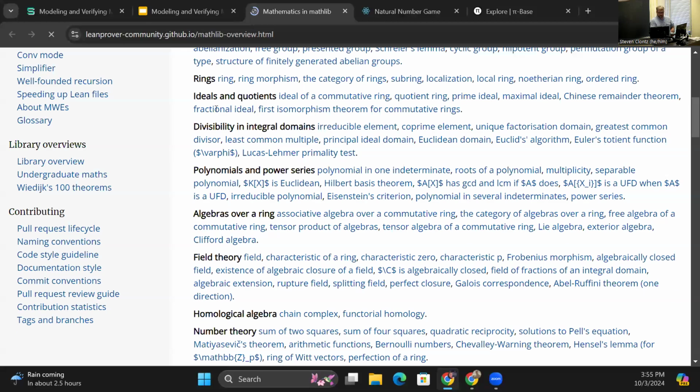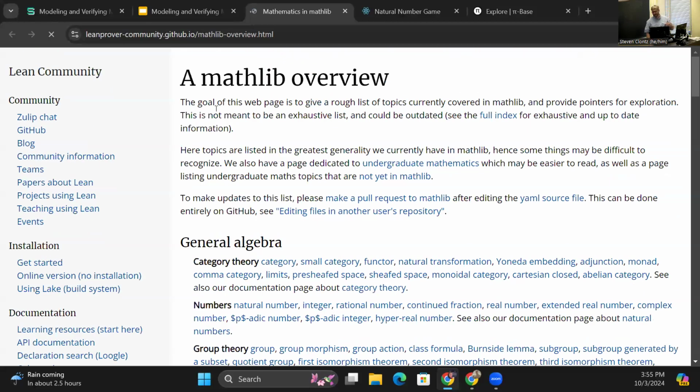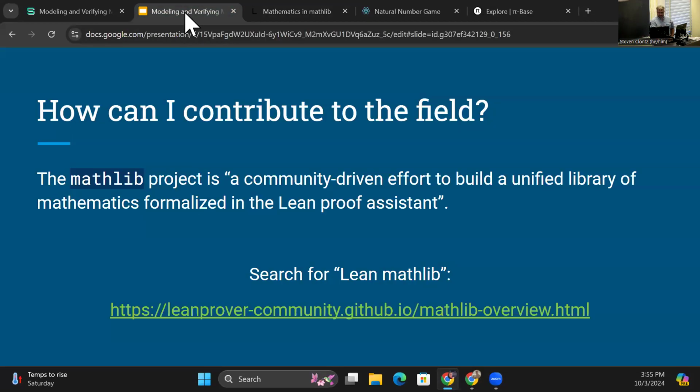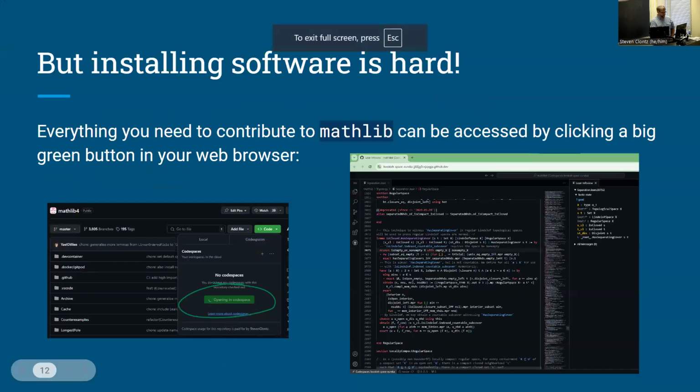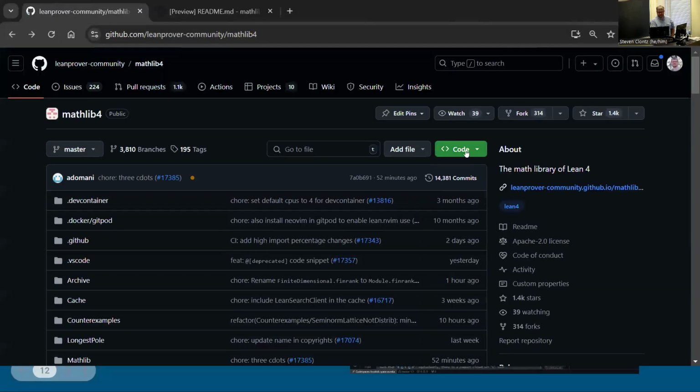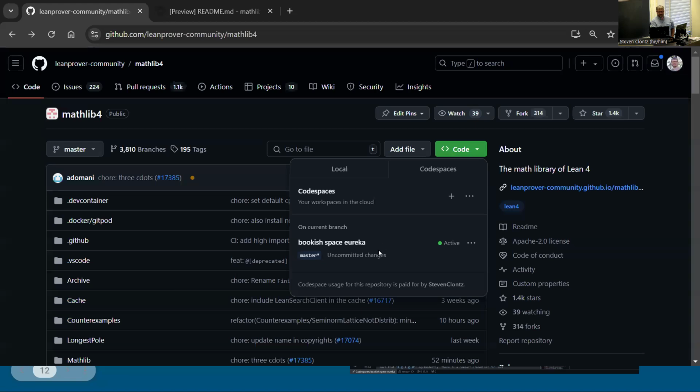And again, it used to be, like 3 years ago, if you wanted to do Lean, you had to learn to install the Lean programming language on your computer. Then you had to download the right text editor, the right plugins for that text editor, so Emacs or Vim, if you have an opinion about that, or VS Code. It was a whole afternoon workshop to get you set up to use this stuff. I don't like workshops. I like big green buttons. And so there's a big green button that these days you can press. It's not a big green button right now because I've already pressed it, but before I pressed it, there was a big green button right here that says create a codespace.